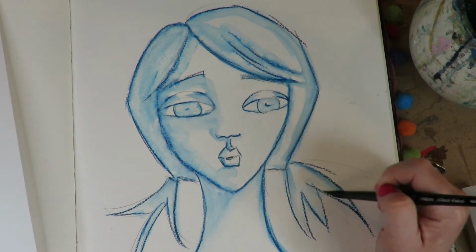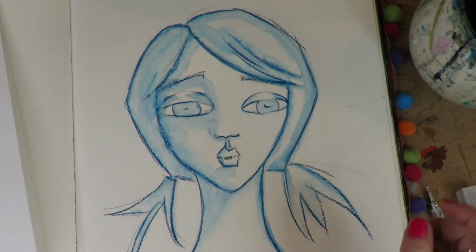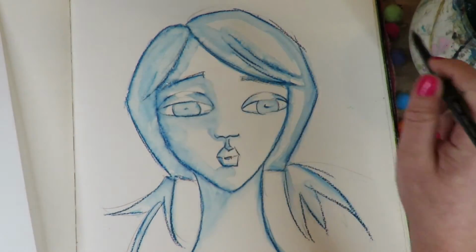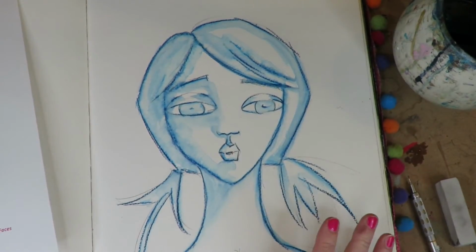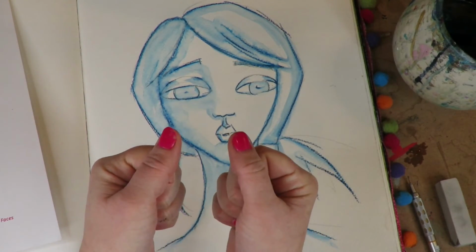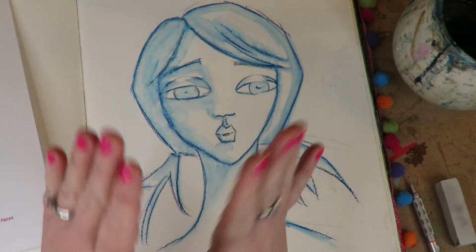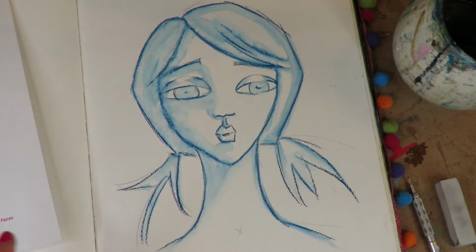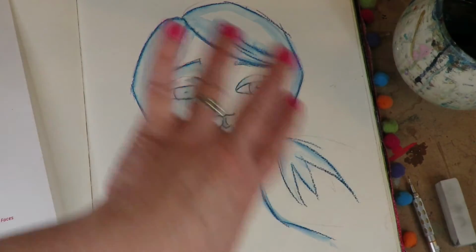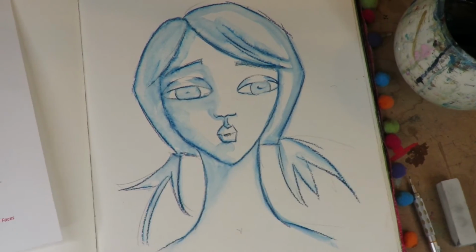Now I always like to do two coats when I'm working like this, because the first coat will get activated everywhere, like a light wash, and then the second coat punches up any places, which adds a touch of drama. But in order to do the second coat, we need to dry this one first. I'm just going to shoot this with my hair dryer.